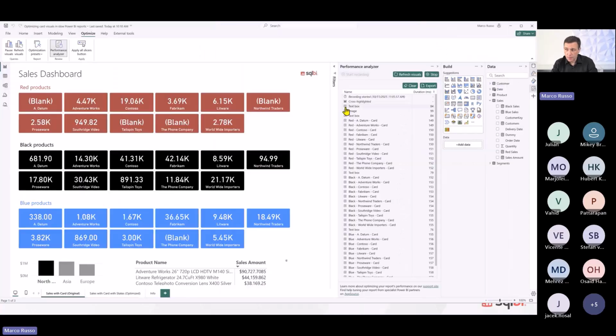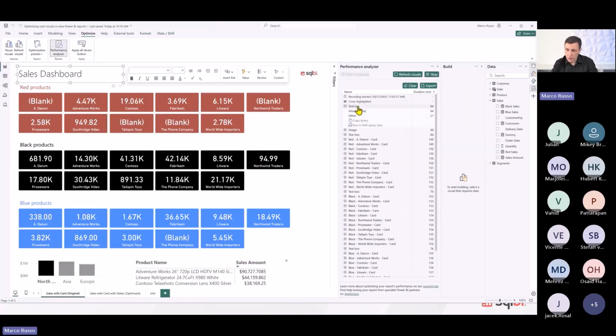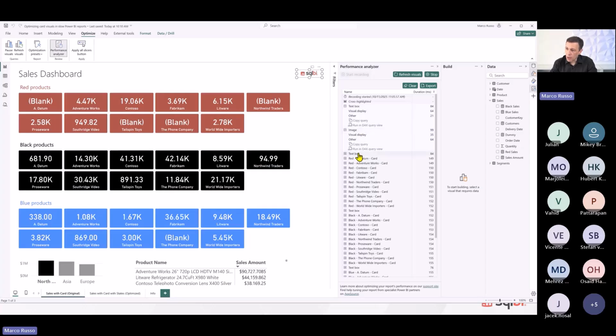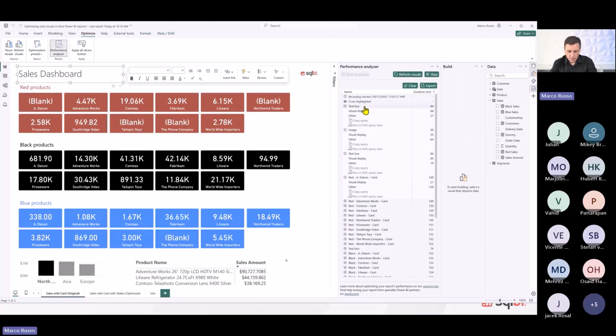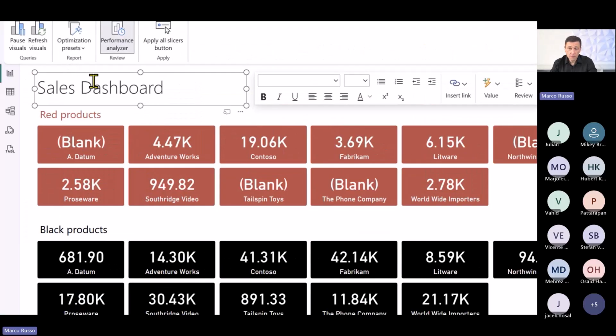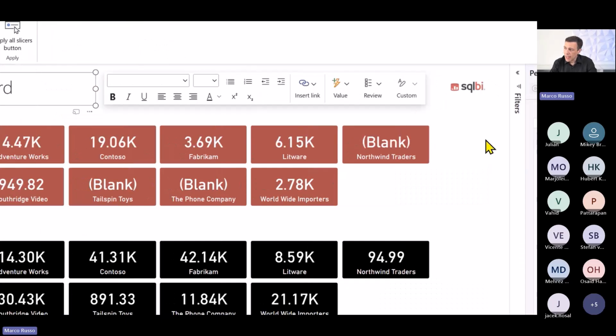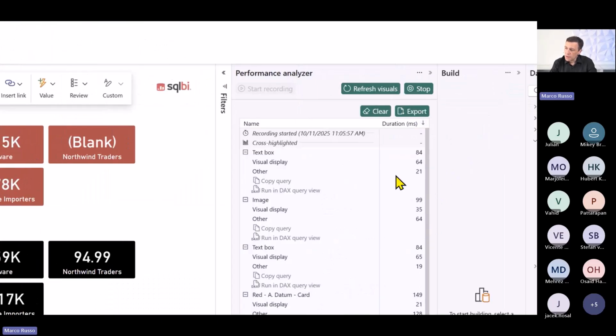Let me zoom back. If I click on text box, you see that the corresponding item in the report is highlighted. And this can continue for every object that we have in the report. Now, you see that if I have a text box, like this one, this is just the title of the dashboard. And if I go here, you see that there are several pieces of information.